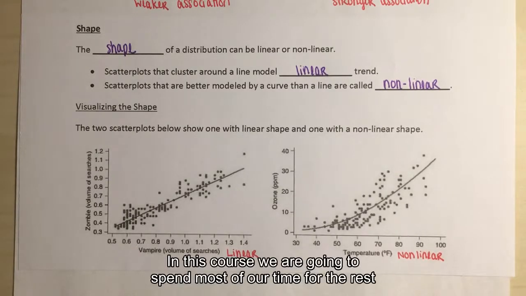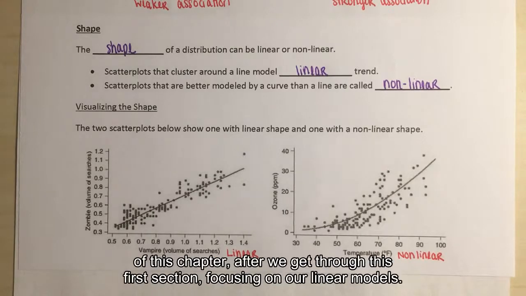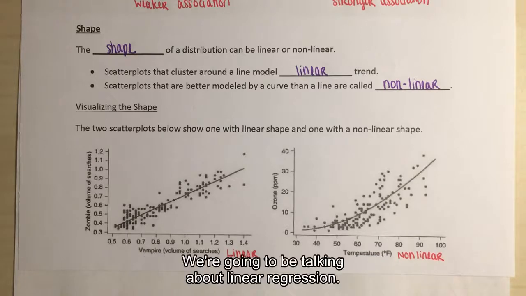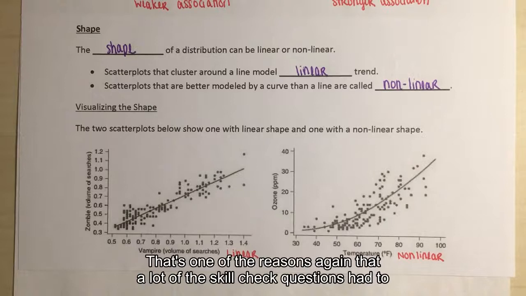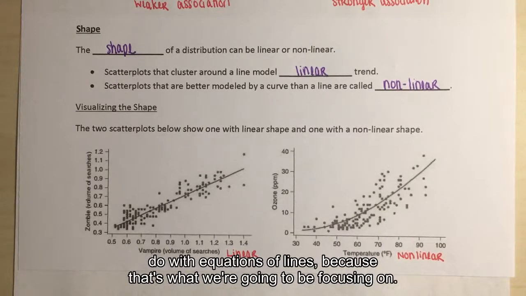In this course, we are going to spend most of our time for the rest of this chapter, after we get through this first section, focusing on our linear models. We're going to be talking about linear regression. That's one of the reasons, again, that a lot of the skill check questions had to do with equations of lines, because that's what we're going to be focusing on.